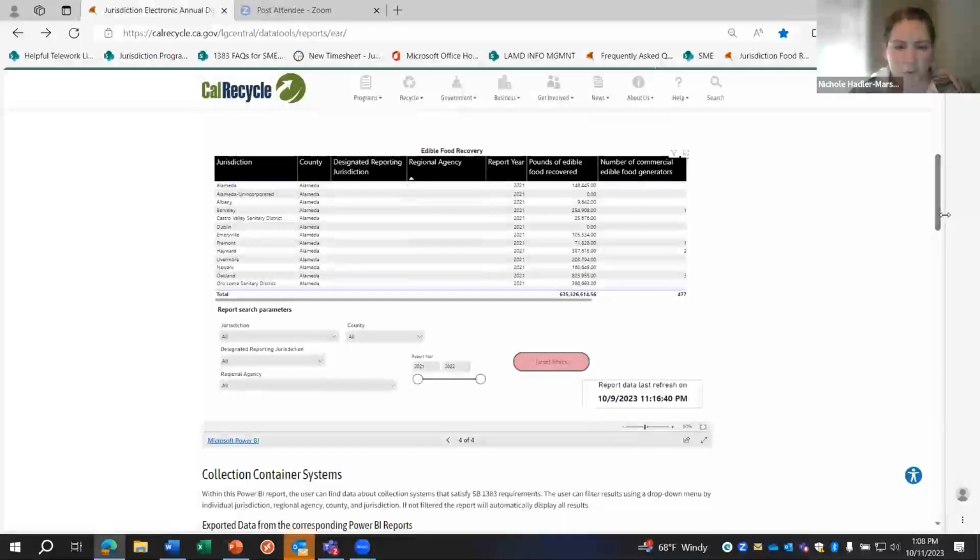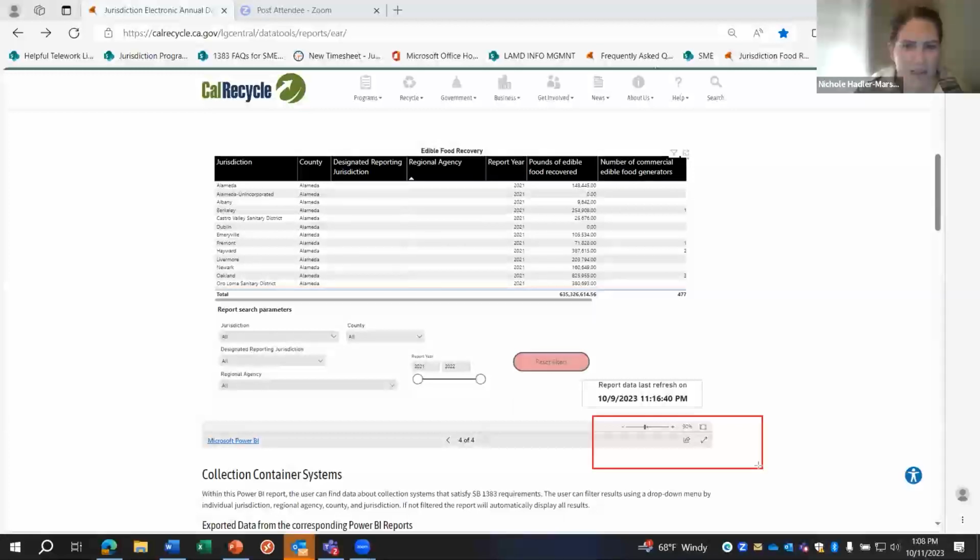So here's our first report. It is a little small, so there is a function at the bottom right in this section where you can either zoom in or make it full screen. For the purpose of this webinar, I'm going to go ahead and make it full screen so we can all see it a little clearer.